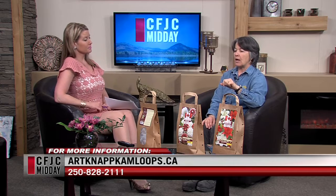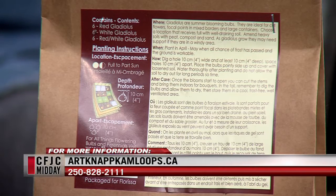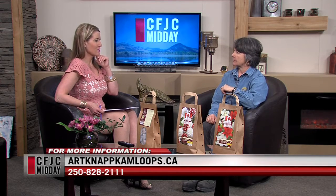Now, the gladiolas, all three of them are quite tall plants. So the ideal place is not a super windy location. Okay. Gladiolas have a tendency, people will stake them or grow them against a fence, something like that. So plant them with good organic material, and that can be manure. We have sea soil, we have Knapp's planter mix. There's all these things. You mix them in with the soil, plant them with bone meal. That's all you need really at the moment. And then water them in. So the water is very good. You need to make sure that the soil is moist, but not drippy wet. You don't want to plant in really, really wet soil. Okay, for best results. Yes, excellent.